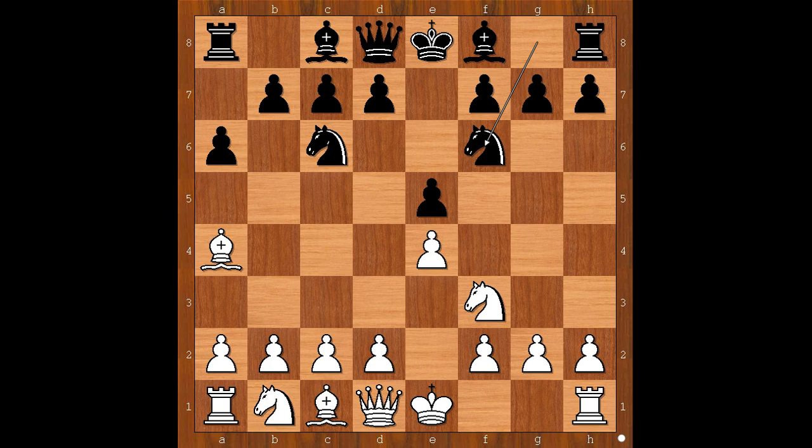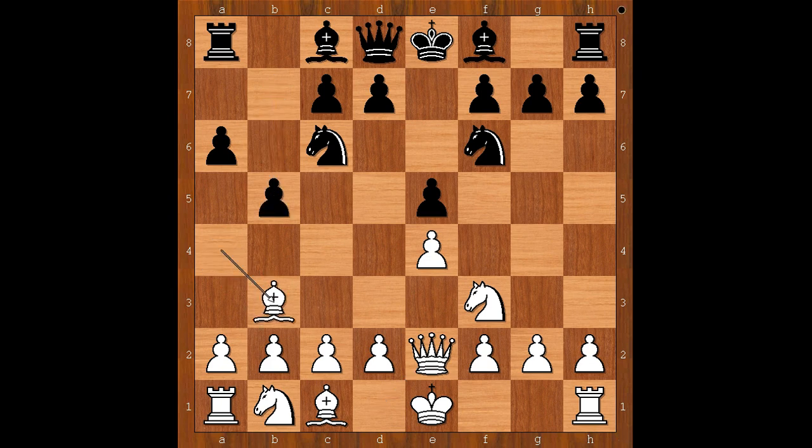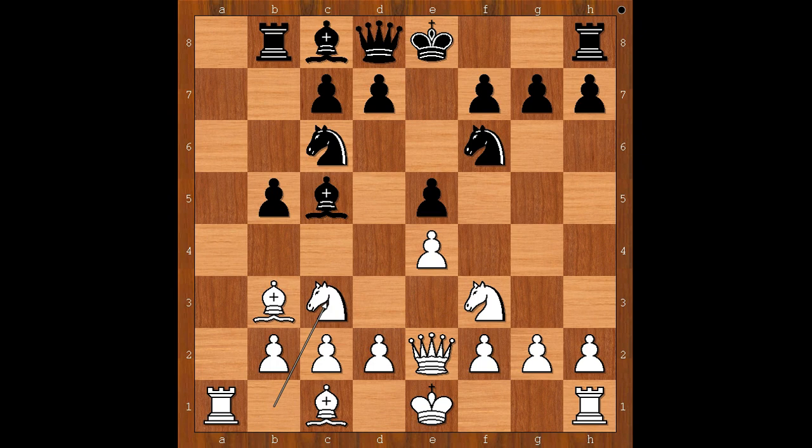How to defend the pawn? Castling is the most played move. Sometimes white plays d3, also d4. In our game we have queen to e2. b5, bishop to b3, bishop to c5, a4, rook to b8, pawn takes pawn on b5, a takes on b5, developing the knight to c3, and Herzog castled kingside.